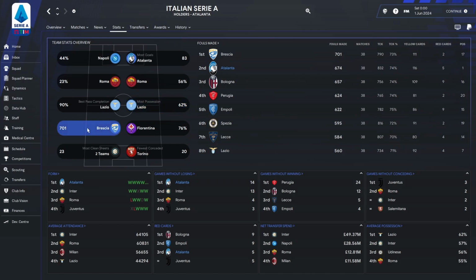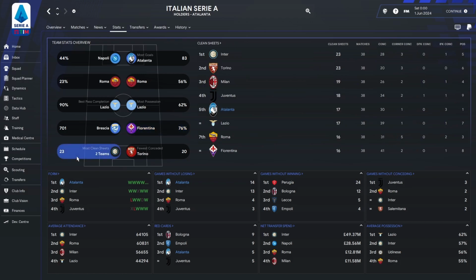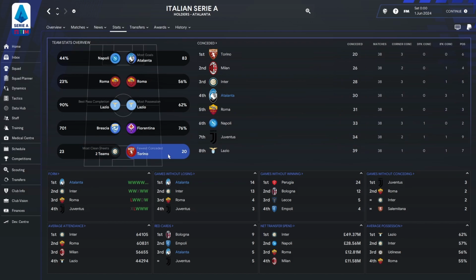Fouls made, 2nd, 674, finishing 2nd in the list. They did get an amazing 116 yellow cards. Tackles won ratio, not in the top 8. Most clean sheets, they finished joint 5th with 17. And fewest goals conceded, they finished 4th with 30.